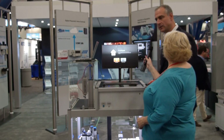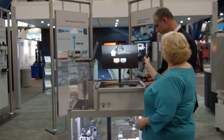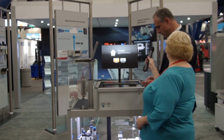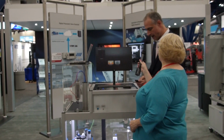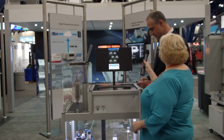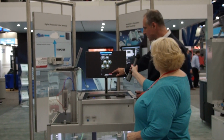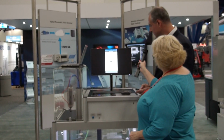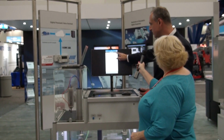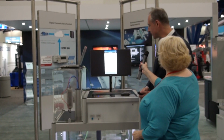If I could move over to Team One. Team One is a mobile app designed for collaboration between users and devices. If I can connect onto the Apple TV here in a second, you should see the application here. So in Team One, this is also a prototype module that's in the app of Team One for Festo. If I select this device, this module here, you can see now it makes a connection to the devices that are on this little demonstrator.